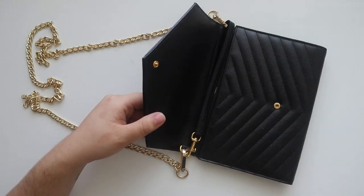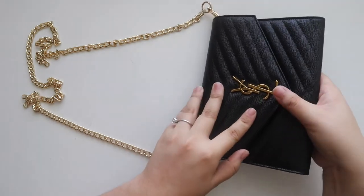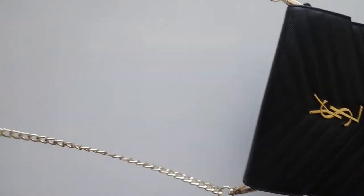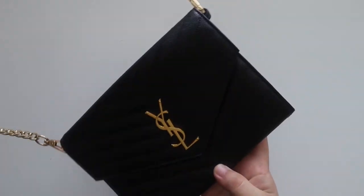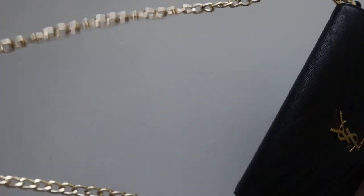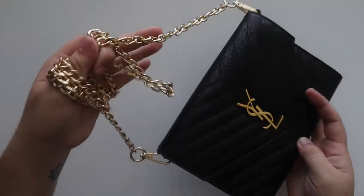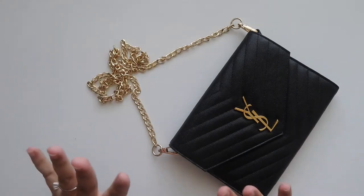It's an easy fix. And if your chain breaks — because it's from Amazon, so you never know — you still have that option. This is how I'm going to use it whenever I use it as a crossbody; this is going to be one of my main new going-out bags. It's a really nice conversion from a clutch to a crossbody, but yeah, those are just a few ways that you can do that.